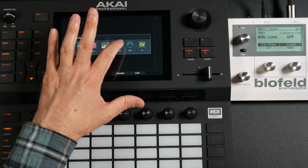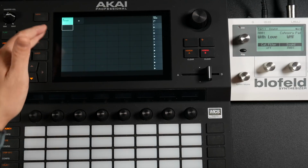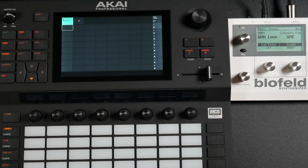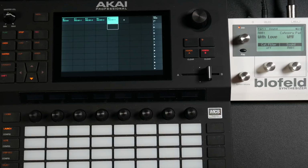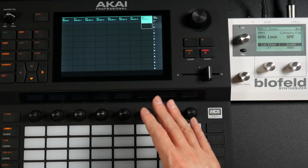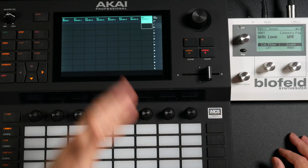So what I'm going to do is push MIDI. You can see how that's set up there. So a simple way to copy this over is actually, there's a button on the side that says copy. So I want to press copy. I want to press 1 to 2, and then I want to press copy 2 to 3, 3 to 4, 4 to 5. And it's going to just straight copy those over. All right, and to be honest, I'm just going to stop at 8. Just know that you could actually put this up to 16. I'm going to stop at 8.